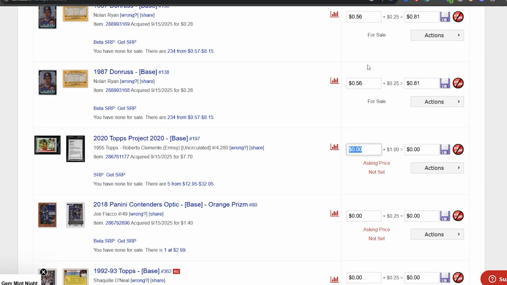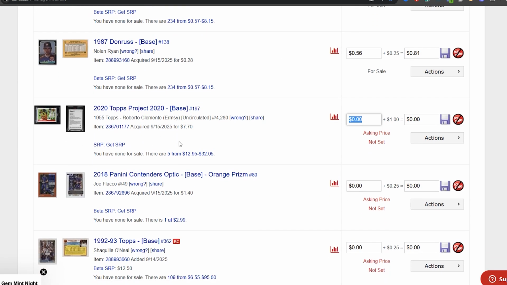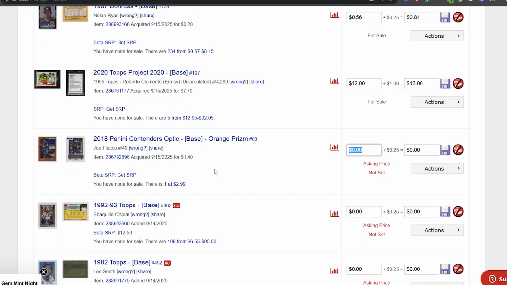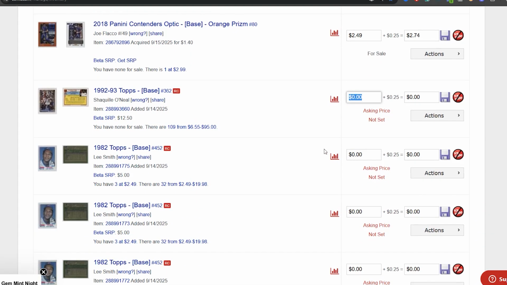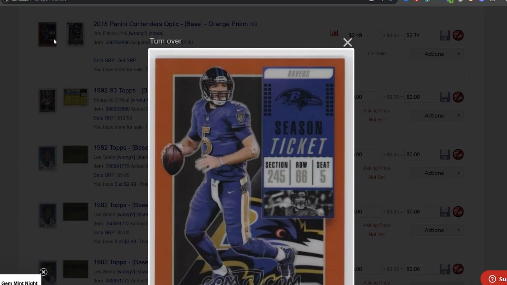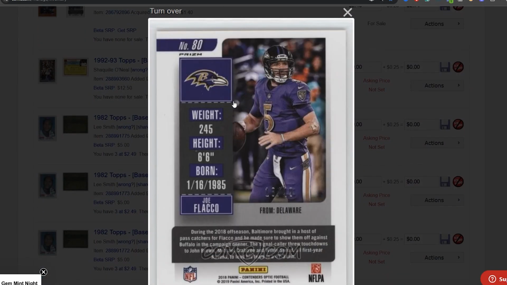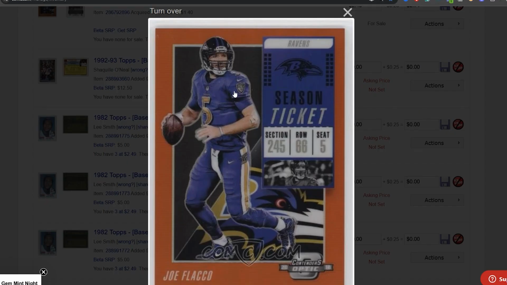Right. Just spam them. These can be a little bit more interesting once you go over $10. I know this is like a $12 card. That's fine. All right. Another one. Joe Flacco. I paid $1.40. Number to 49. $2.49. Done. Although I think this would do better at a card show. Like I think this type of card you put at a card show for like a $5 bin, someone might buy it. But on COMC, maybe not.